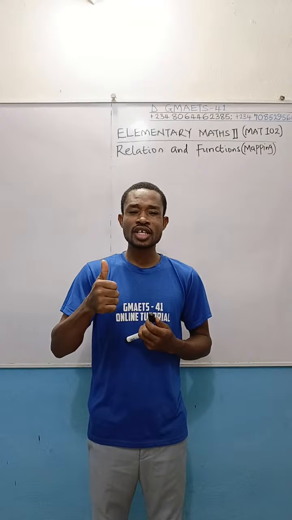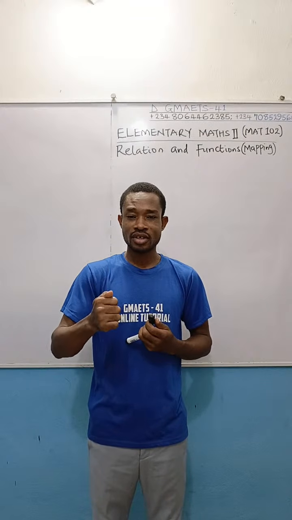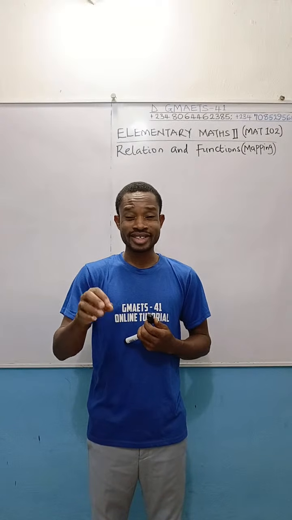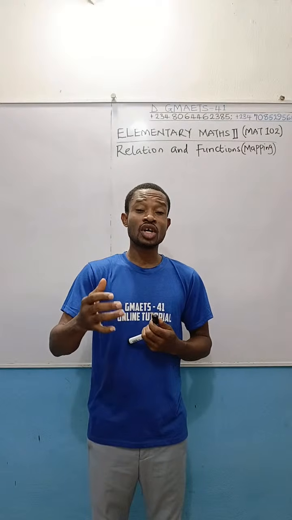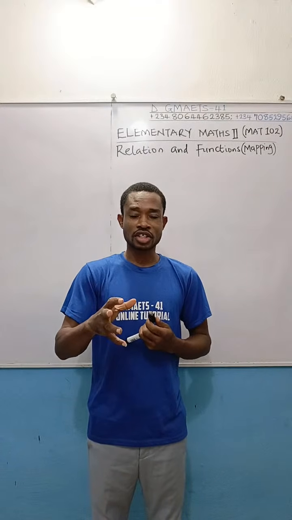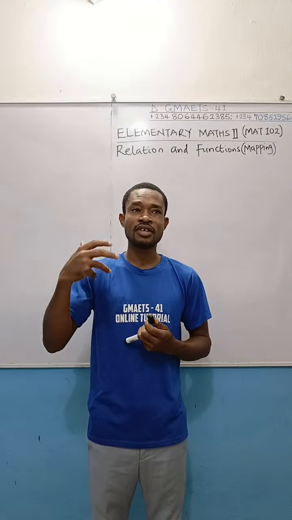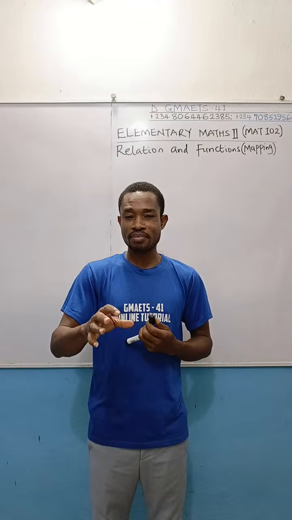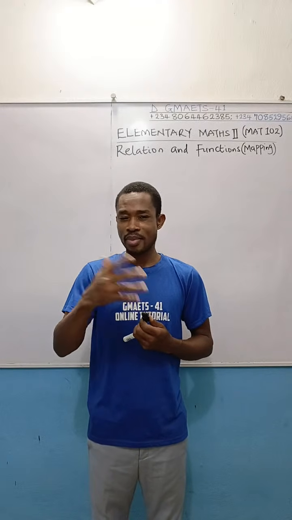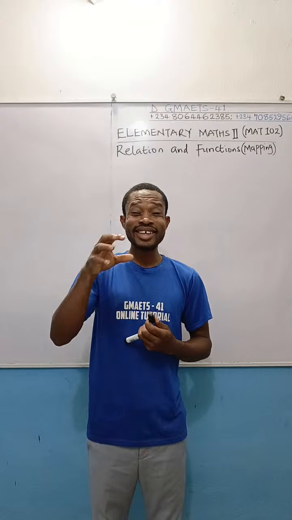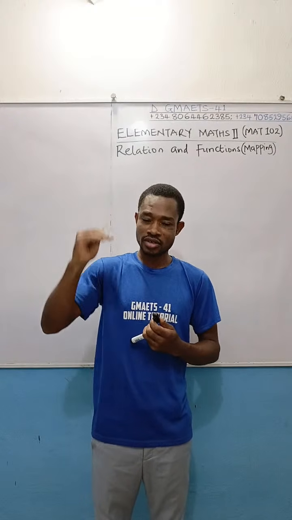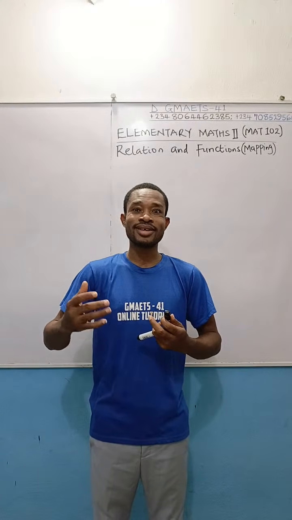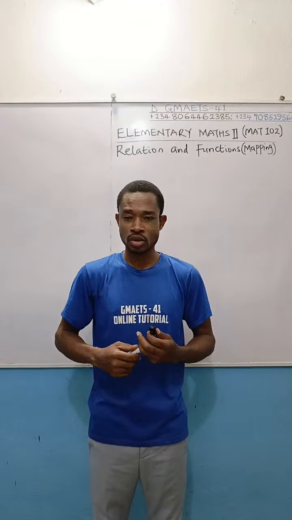You have coordinate geometry, topic 5. You have the various things you're going to deal with on them. And then you have your conic section. In it, you have circles, parabola, ellipse, and hyperbola. They make up conic section. So there are about 6 main topics, but in each of these 6 topics you have various subtopics you're going to treat. So the course on its own is a bit elaborate, but not as much as that of Math 101.